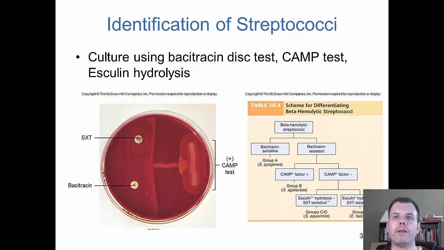All right, so here is the test again. This is just showing you on the blood agar plate. We are going to do the CAMP test in the lab in class, and you're going to be able to tell positive versus negative. You also will do the bacitracin test, which will tell you if it is group A versus a different group. This other antibiotic, SXT, is also another antibiotic that we can test. These just place it into different groups and the different types of strep that are out there. And so this should be done as well as the rapid test. This is what the doctor also does.